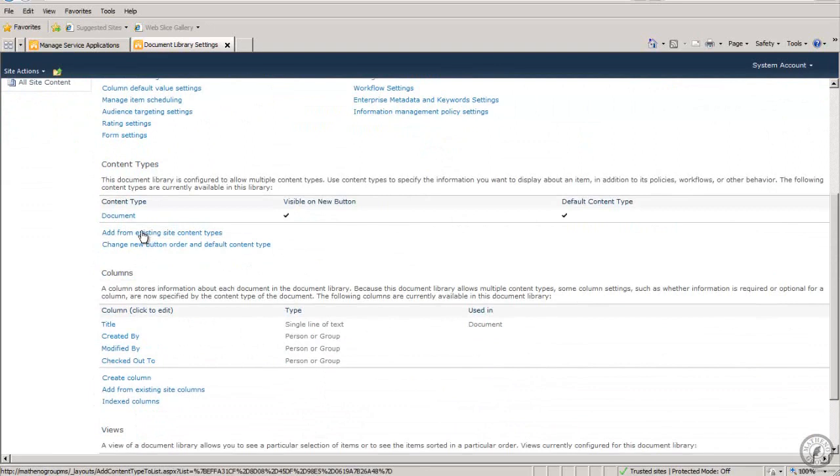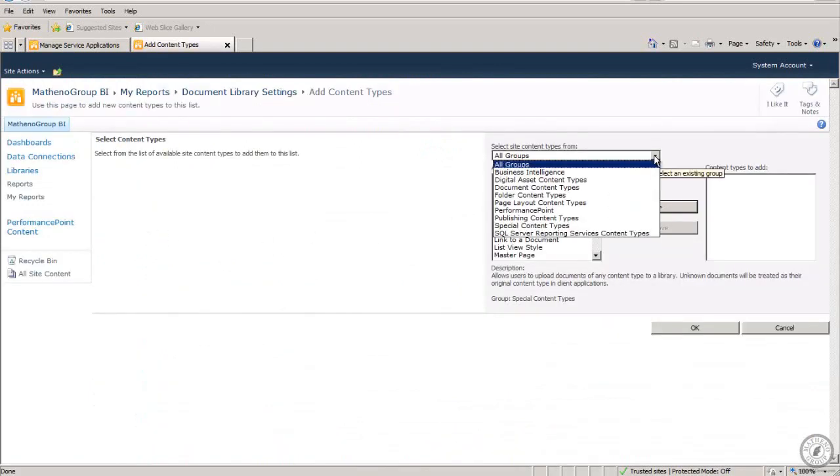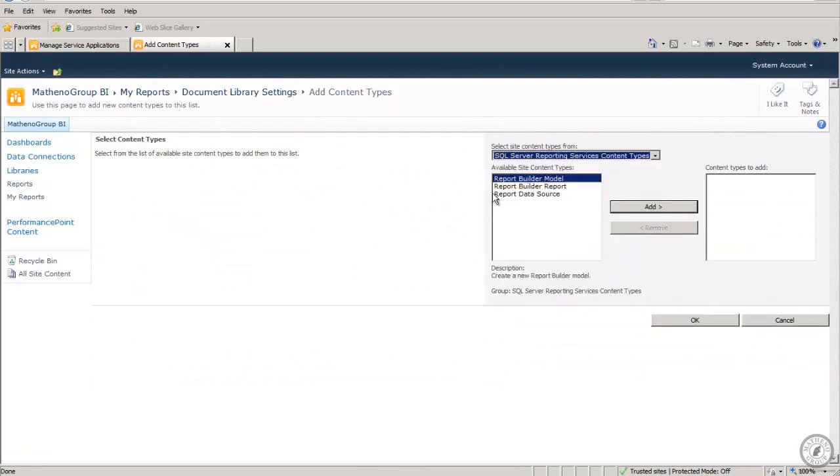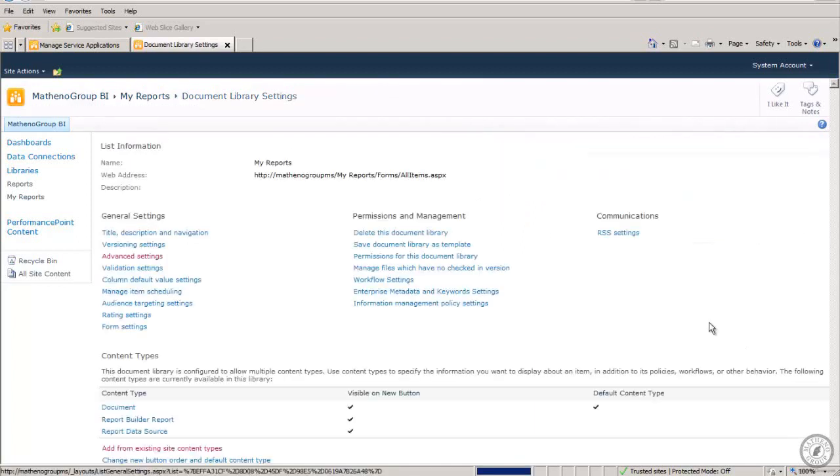So I'm going to say Add from Existing Site Content Types. I'll pull down my group, and I'm going to do SQL Server Reporting Services Content Types. And we'll go in there, and I don't like report models, so we're not going to use them. I'll add reports and data sources, and I'll say OK.